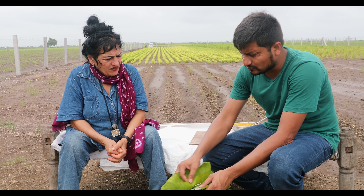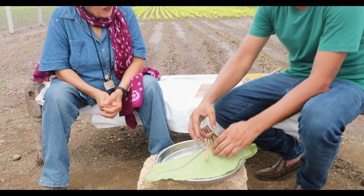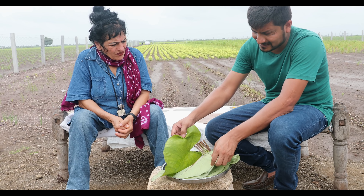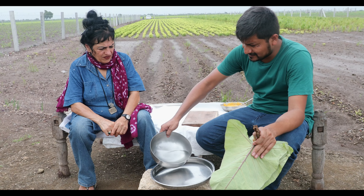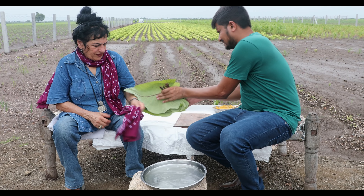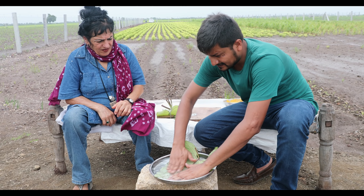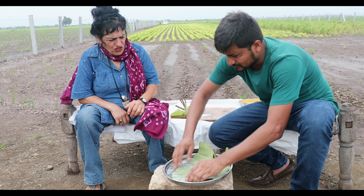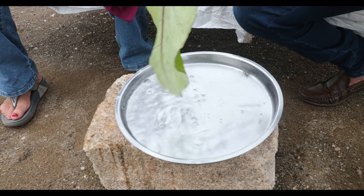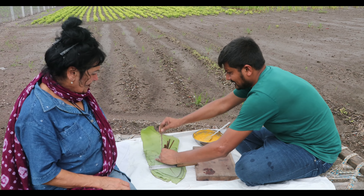First, let's clean and wash the leaves, then we are going to cut and roll them with our paste. They come in a bunch, so I am going to separate them and wash them with some water — like this. I am going to wash them very gently. Now we have washed our leaves.